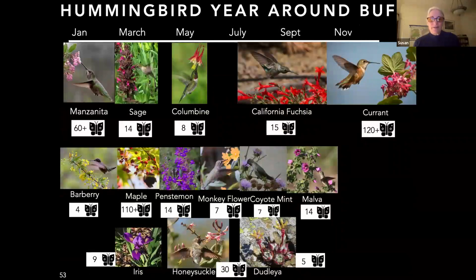Hummingbirds do not want to migrate. They can, but they use a lot of energy and they don't want to. They want to be able to get nectar year-round, and they want to be able to eat gnats for protein. And so that pipevine, by the way, is gnat pollinated. So another great thing to have in your yard. It doesn't seem to feed the hummingbird directly because you're not really ever going to see the gnats, but it'll really help your hummingbirds. And so we're looking for those plants that they can use to get nectar in the winter months, manzanita and barberry and currant, and then something for them to eat in the summer, such as the California fuchsia or that Malva rosa.